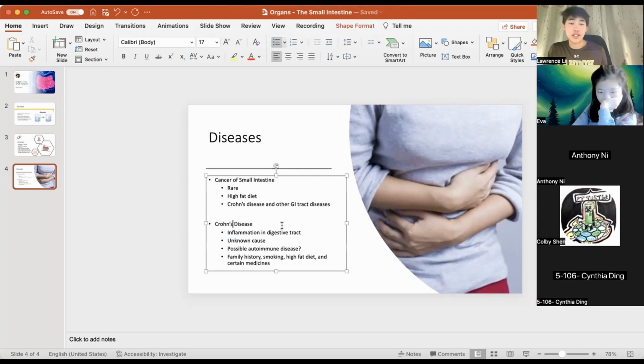Anyways, Crohn's disease is one possible cause of small intestine cancer. And again, we don't really know what causes Crohn's disease. Like, why are some individuals more susceptible and why are some individuals not, right? We know that possibly family history can lead to Crohn's disease, that it is passed down in families. We also know that smoking can lead to all sorts of different cancers, not just Crohn's disease issues. Like smoking gives you lung cancer, messes with your throat. It's just bad for you in general. But smoking can also lead to something like Crohn's.